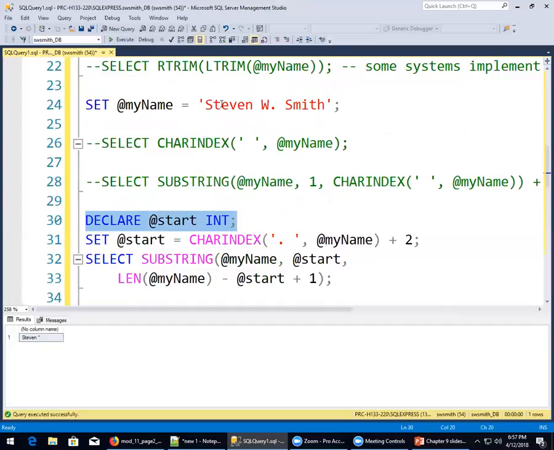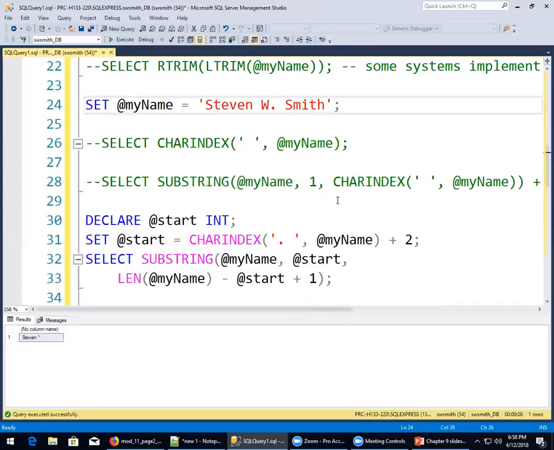Now, if that's set, in my example, what is it? 1, 2, 3, 4, 5, 6, 7, 8, 9. Start would be 9 as of here. So if that executed right there, start is 9. But I'm saying plus 2, so in other words, I want to go past it too, and start there. So now it's going to be 10, 11.